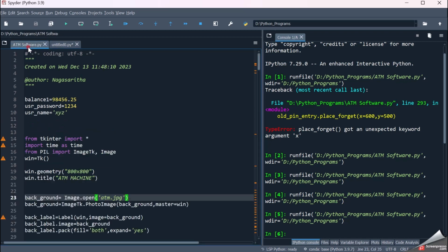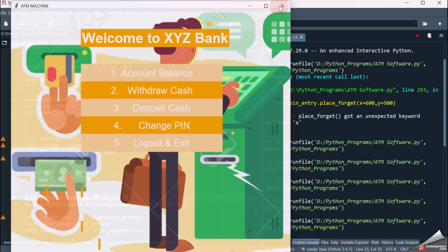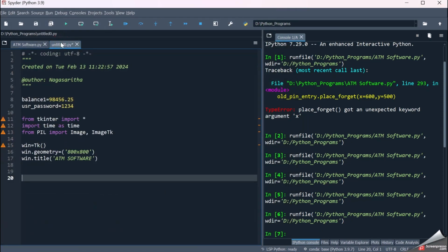Now, as we have seen, when I execute this, there is something called the background image, the ATM software background image, which you are seeing. So now let's add that image onto our label. So let me say back_ground is equal to Image.open atm.jpg.